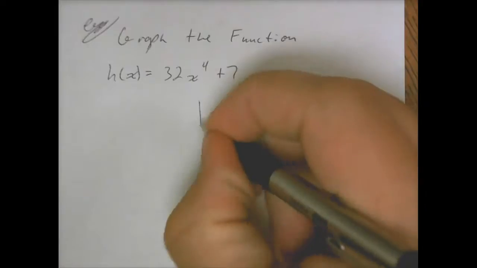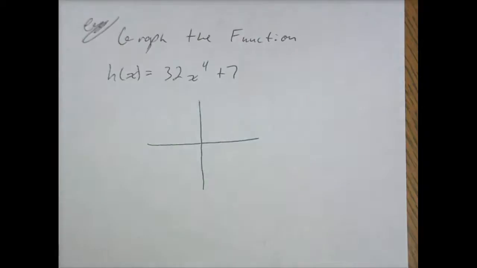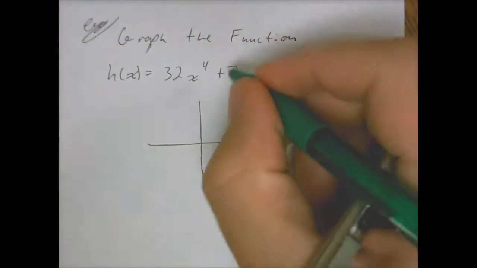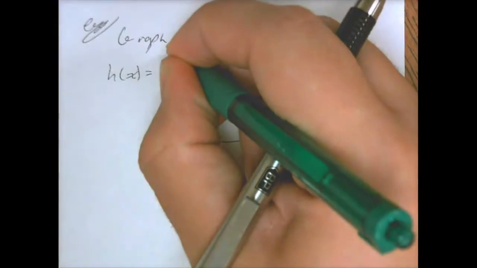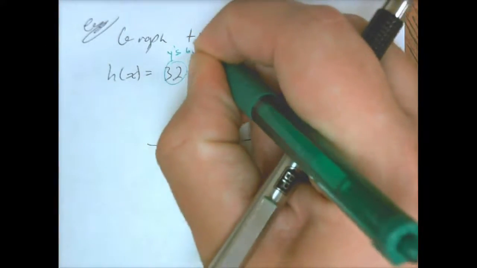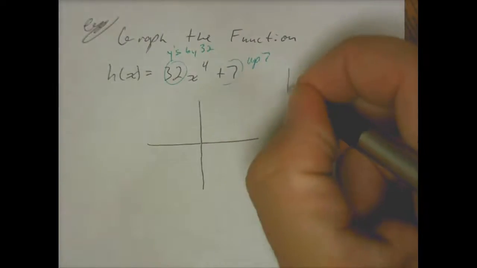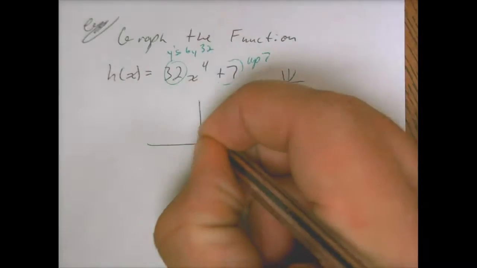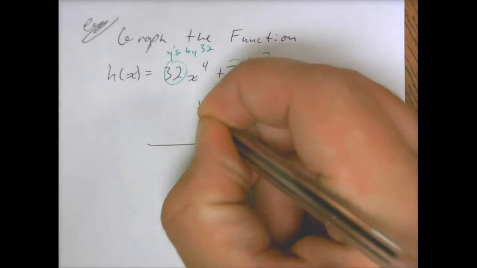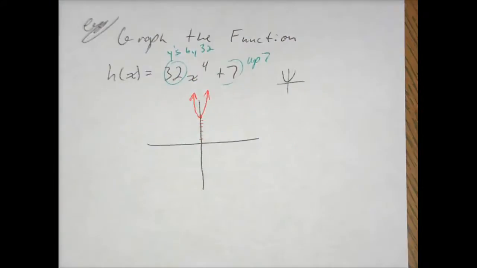All right, this one we are also going to be graphing the function. Notice we have x to the 4th this time, 32 x to the 4th plus 7. So I know this plus 7 is going to move it up 7. This 32 is going to multiply the y's by 32. And then to the 4th, really that means it's just going to look like kind of a parabola. So if I move that up 7, multiply the y's by 32, it's just going to be a very vertically stretched parabola. So it'll be something like that.